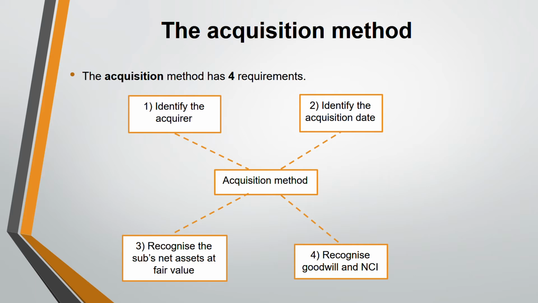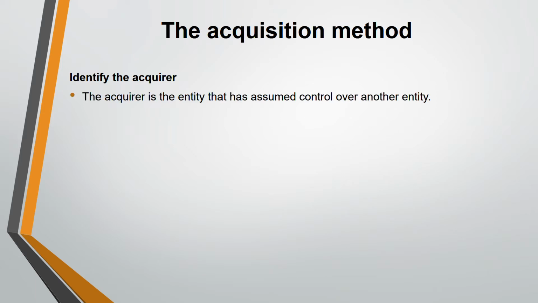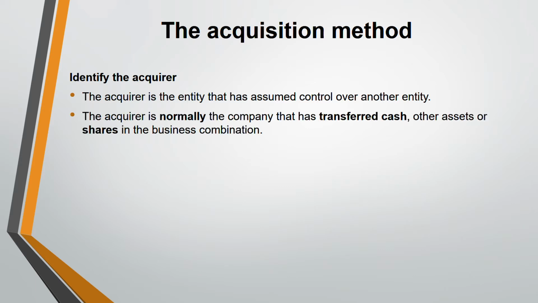Okay. Now, starting with the first step, we are going in depth, in detail now. Identify the acquirer. How do you identify the acquirer? So the acquirer is the one who has control over another entity. It is assumed that he has control. How do you know he has control? It is normally more than 50% that is taken as control. Okay. In terms of percentage, more than 50% is control. That means with more than 50% he has acquired a subsidiary.